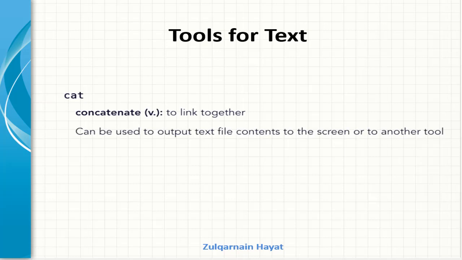As a lot of what we are working with on the command line involves text files or text output, it's important to have a few tools in your toolkit to check out the content of text files. The first one I want to introduce to you is called the cat command, which we have seen before, and it's short for concatenate. To concatenate means to stick two or more things together, and cat can do that, but it's often used just to print the content of a file to the screen.